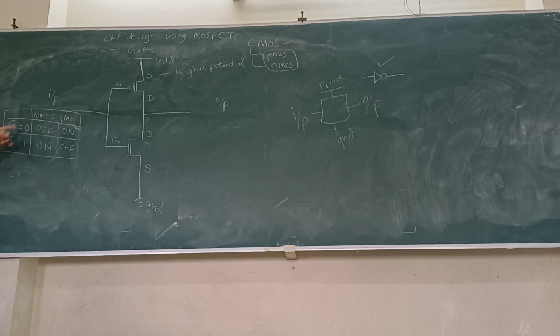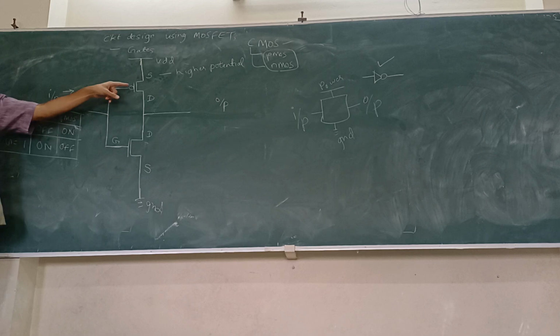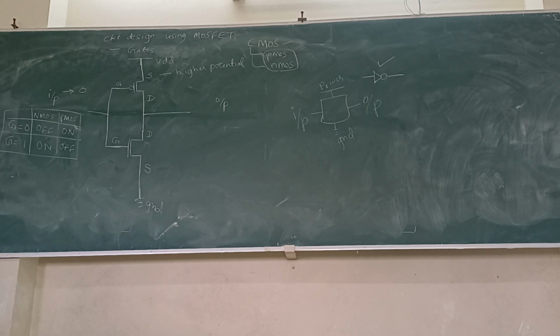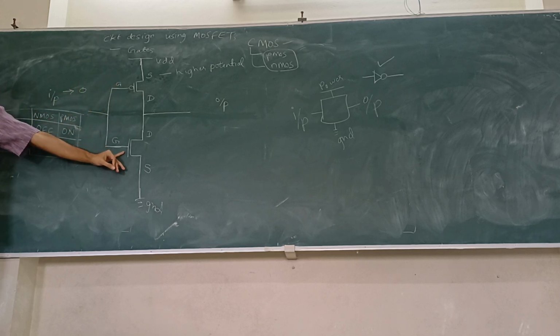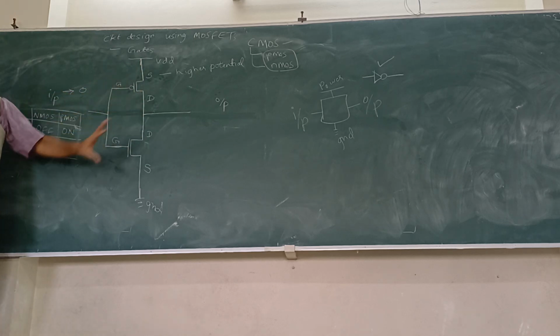So just apply this at the gate. If I make input 0, that 0 is going to the gate of PMOS and also to the gate of NMOS, because both the gates are shorted. If I give 0, that 0 will come here also, that 0 will come here also. So now, just apply this table here. We are understanding how an inverter works at transistor level.